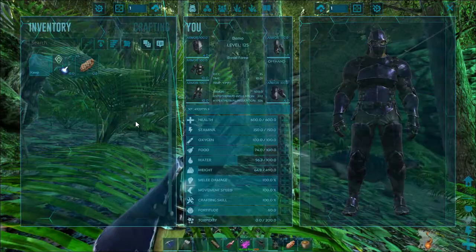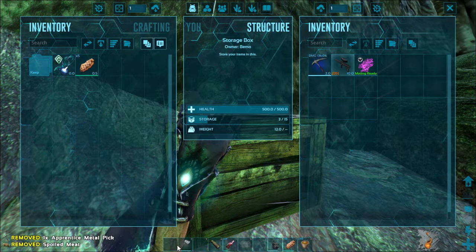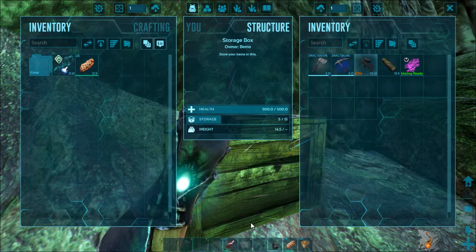Alright, so we're gonna leave him. We'll leave the soul gun as well. And we'll leave our tools. And that. Everything else should be fine. Oh, dude, I did not bring any weapons with me, like a shotgun or anything, because we lost the last one. That's fine. It'll be alright.